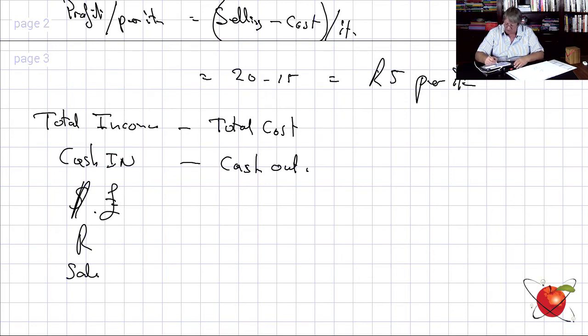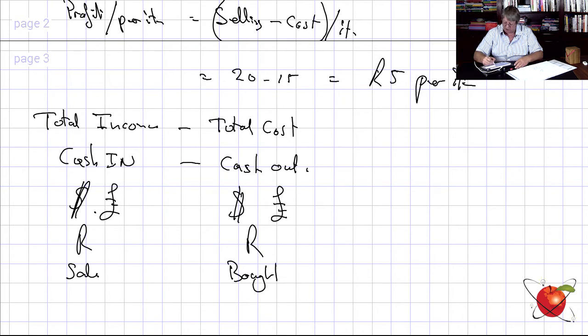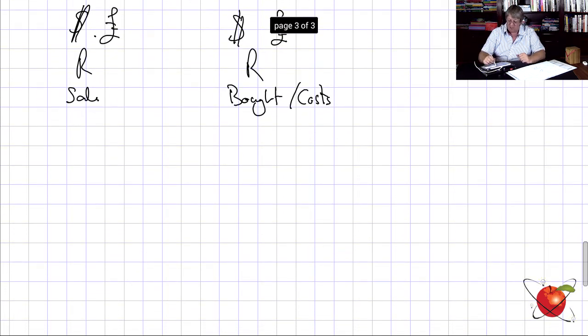This over here, once again, whatever you're using as a unit makes no difference. Whichever one you use, okay. What are we saying? Cash out is what, where does it go? That's what you bought. It's your costs, right? So you can get total income minus total cost, total expenditure. I know for those who are doing accountancy, this is quite a concept, and you guys are all cool with that.